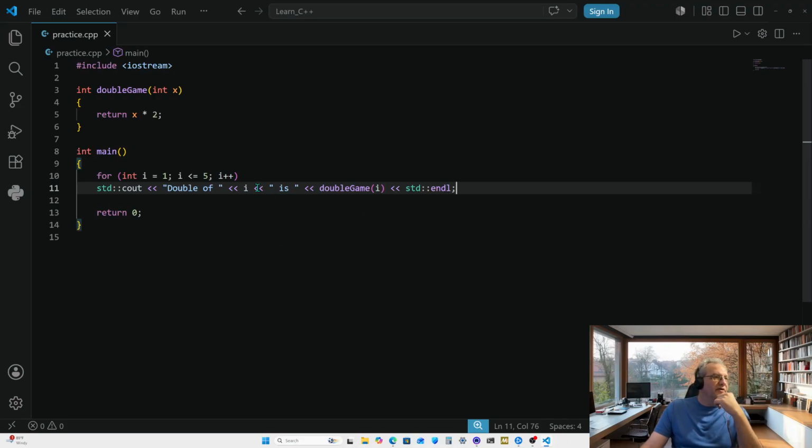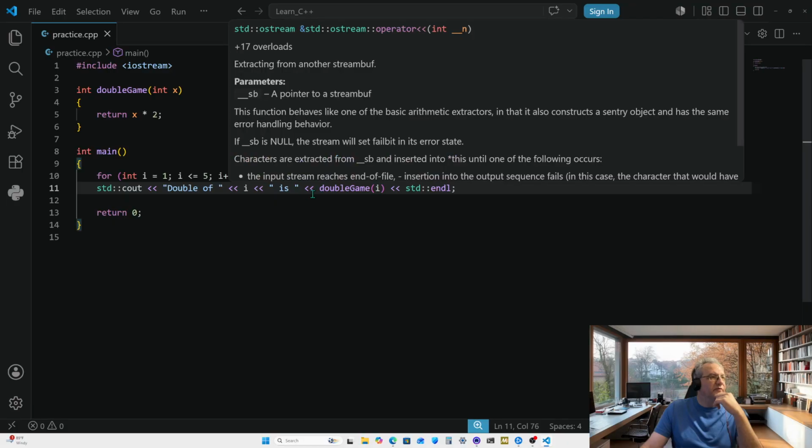Yeah, we're going variable crazy because we actually have that variable in this output twice. And then we have it up in here. Well, let's see. i is 1, so 1 is going to go right here. 1 is also going to go right here. So double of 1, and then we're going to run that 1 up into here, so it's going to be 1. And the return is going to be 1 times 2, so it's going to be 2. So this is going to be 2 down here. So double of 1 is going to be 2.